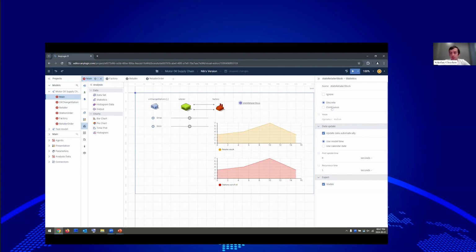Which will be a statistics of continuous type, and it will get the value of the retailer stock variable. It will be updated automatically. And one more statistics here. We need to react on the number of oil change stations which are running out of oil, so we need statistics for that.